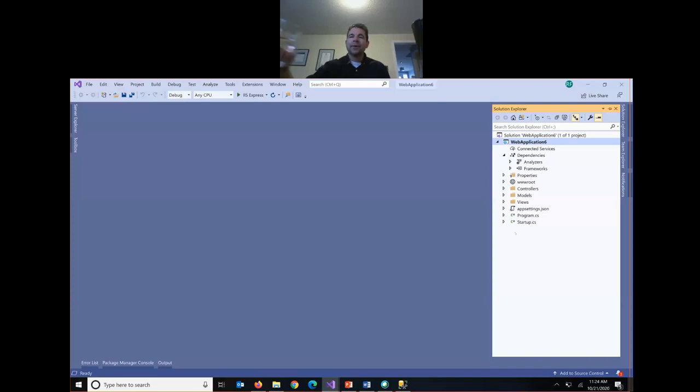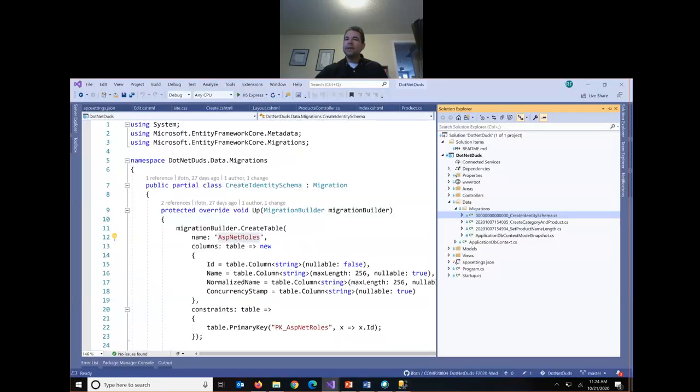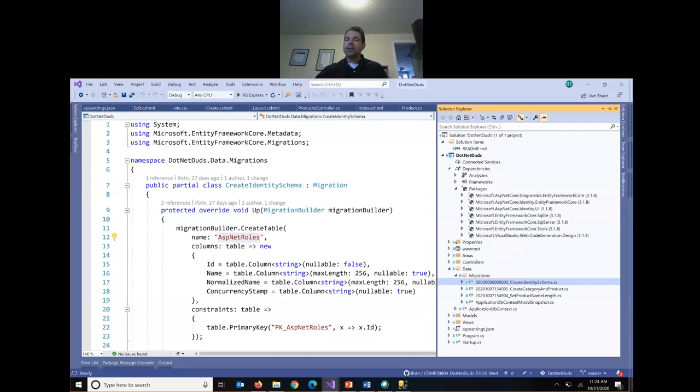So that data folder gets created if we pick authentication when we create our project. So a lot of the infrastructure for security is already here, right? We've got tables in our database already, and we've got the references we need to the identity packages.